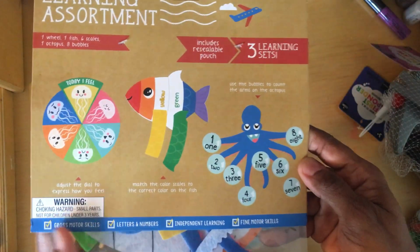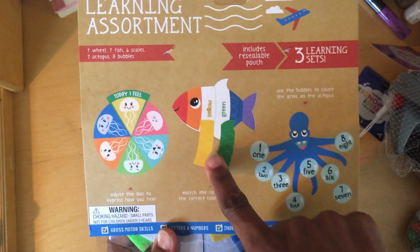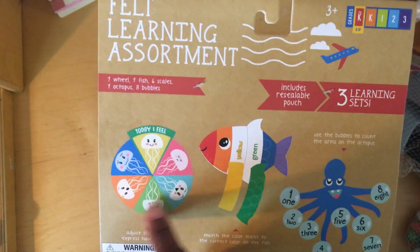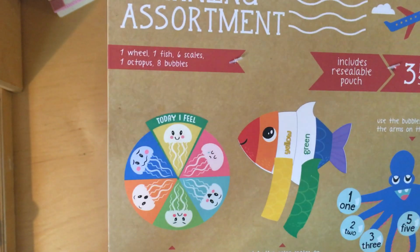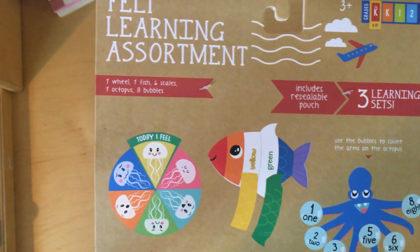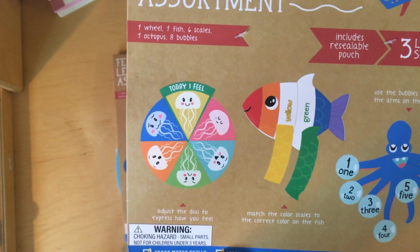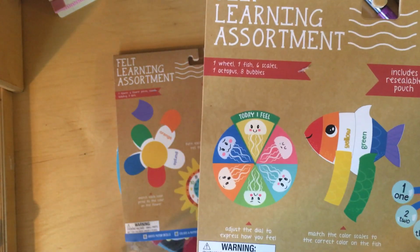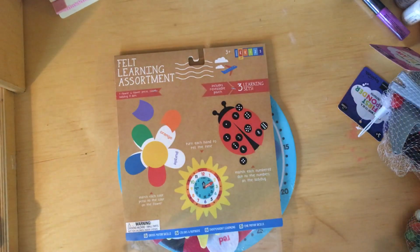So in this one, they review counting to 8. Here they're matching the word to the color. And then here, this was such a hit last year. I had a different one, but I decided to switch it up this year. So each one of the jellyfish has a face. And that was so wonderful for kindergarten, because when we sat together during our afternoon, end of day meetings or after lunch meetings, I was able to do a quick check-in with the students and get a sense of how they felt. And that was really, really productive. And then they wound up using this if we were doing conflict resolution, or if I was speaking to them one-to-one. I'd have this in my hand and I would ask them, how are you feeling? And they'd be able to show me and themselves.